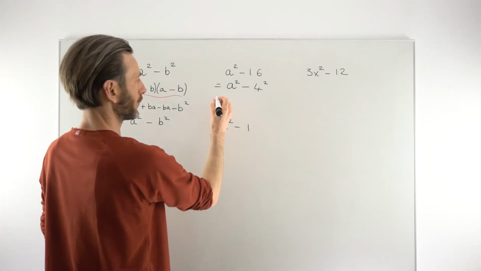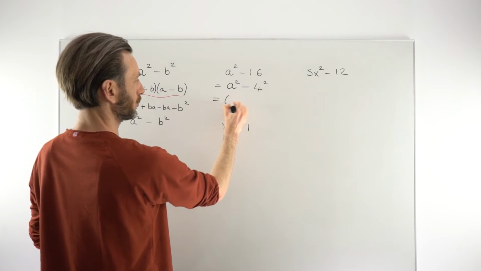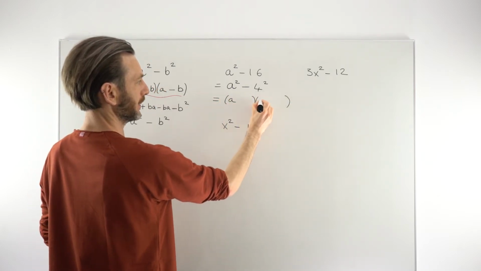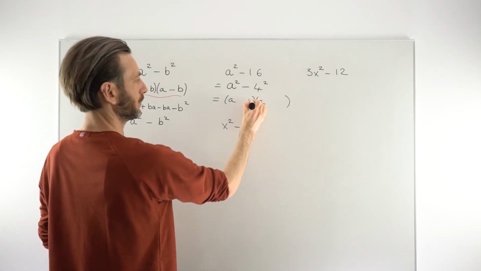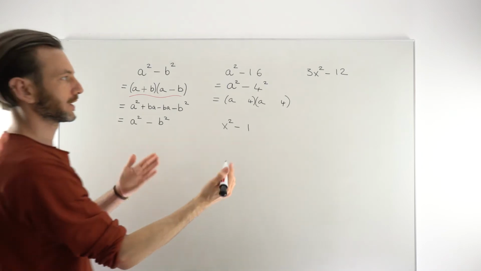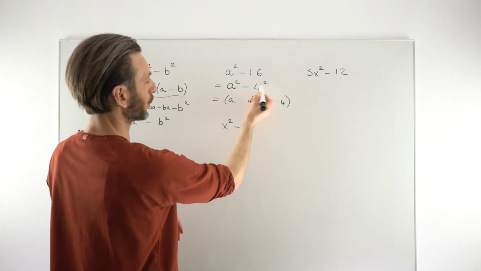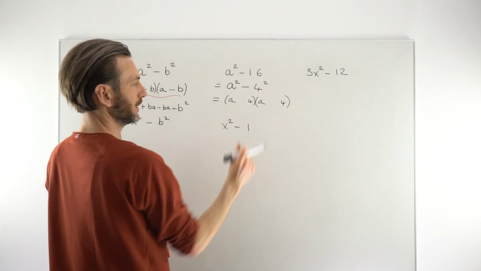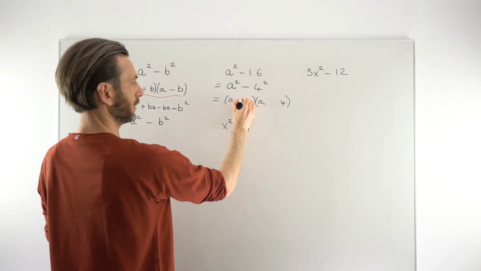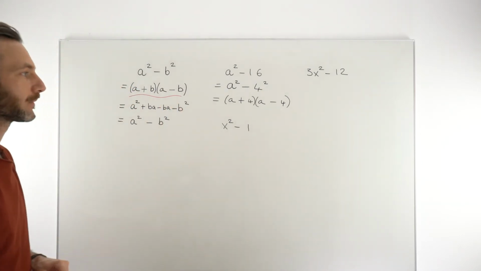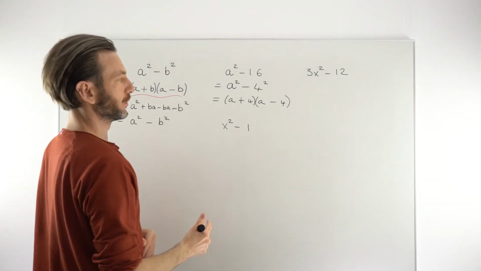Now it's in the correct format, we can just go ahead and say, right, cool, we'll put down our 2 brackets. We're going to put an a there and an a there to give us the a squared. We're going to put a 4 here and a 4 here to give us a 4 squared, or 16, because you don't need this line of working. So you can think of this as either 4 squared from that line or 16 from this line. It's always a plus and a minus. It doesn't matter on the order. That's us done. That's the kind of thought process you'll need to go through.